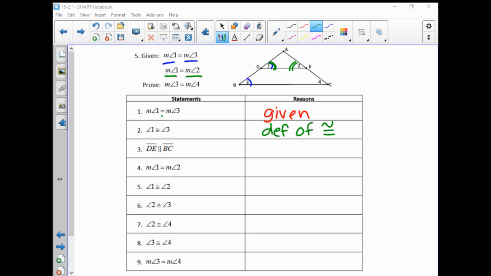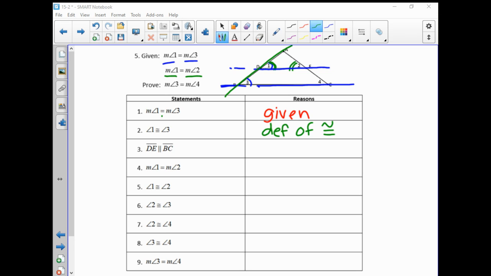Okay, why then would DE be parallel to BC? So look, here's DE. I'm going to kind of draw this line right through there. Here's BE. So far, all they've talked about is 1 and 2. So when you look at 1 and 2, those lie on this transversal. Can you see that there? We've got one that's on top of this line. This one's on top of that line. So they're not interior. They're not both exterior, but they are corresponding angles.